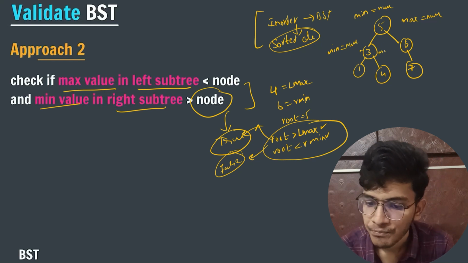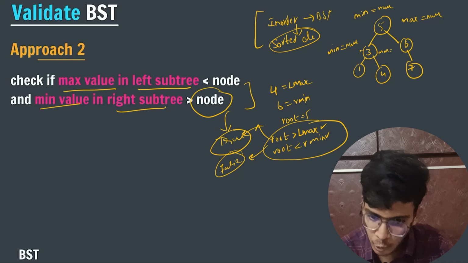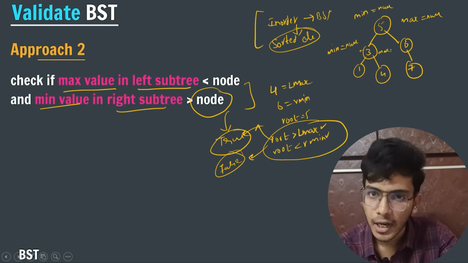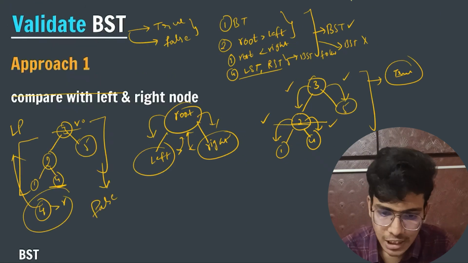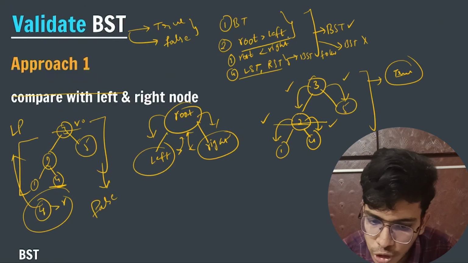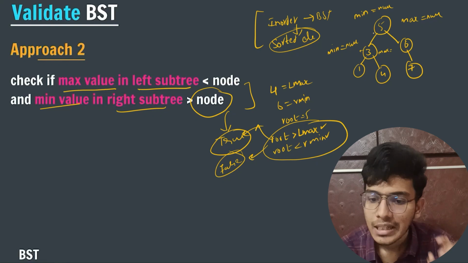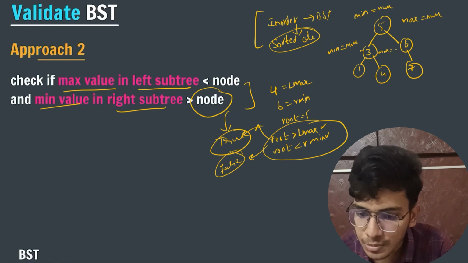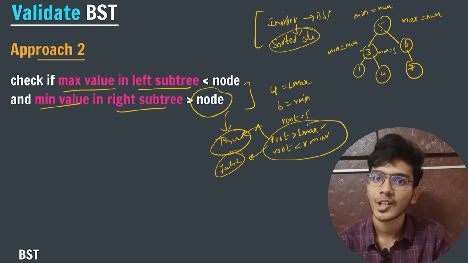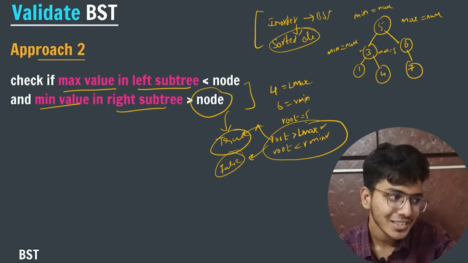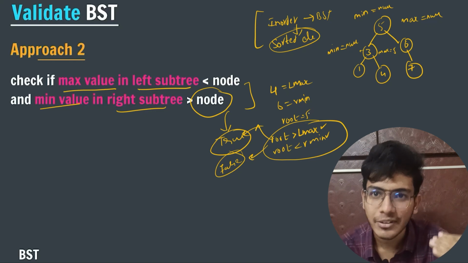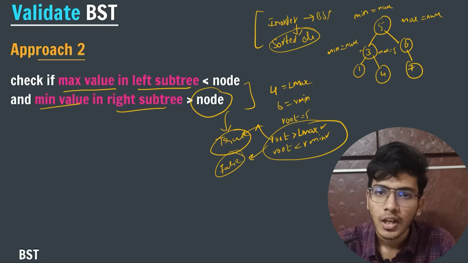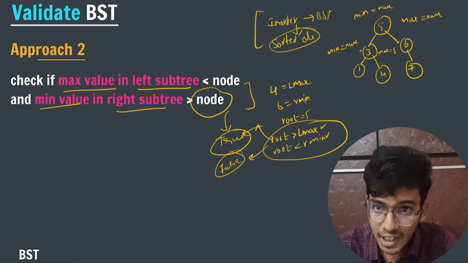And the maximum, for this particular root 3, what is the maximum? It is lying on the left part, and my condition of BST is that the root node should be greater than the left part. So the maximum value it can have should be less than 5. So the maximum will become 5 here. For this root 3, the maximum is 5 because it can't exceed 5. If it exceeds the value of 5, then it will not become a valid BST. I hope you got the logic.